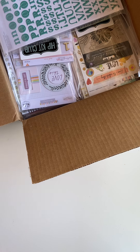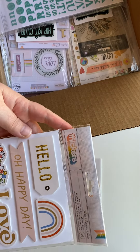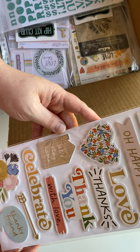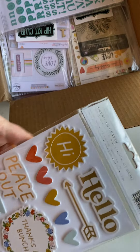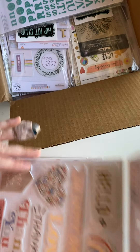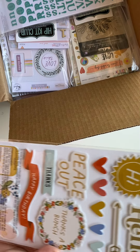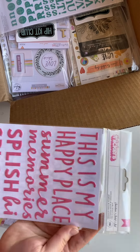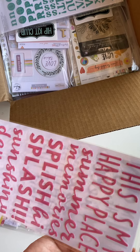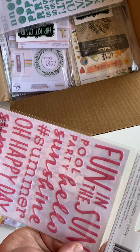I'm super excited — I have not scrapbook-shopped in a really long time. We've got these really cute Thickers and I have no idea what collections these are from, but they're adorable. Really cute, lots of thanks on this one so these would be really good for card making. I love Thickers — even if it's an older collection you can still find great uses. Here's another Thickers with some cute summer sayings — I love that color pink.